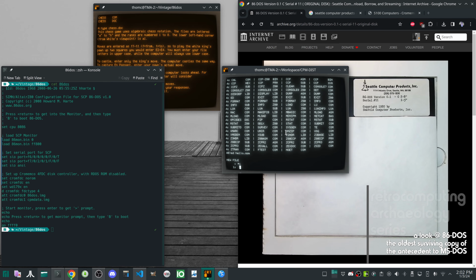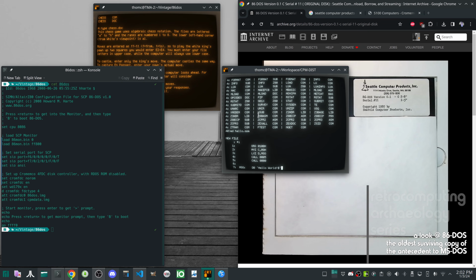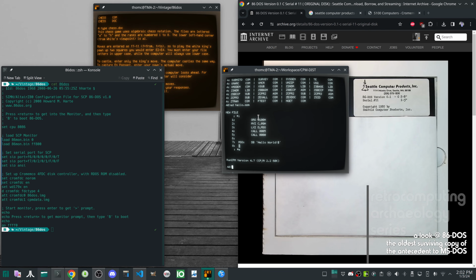We'll hit I to insert. And through the magic of cut and paste, I'll bring our original program over here so we can assemble it to make sure it's okay. Of course, now we'll hit Control Z and we'll exit the editor.